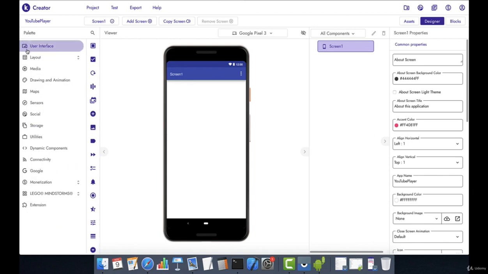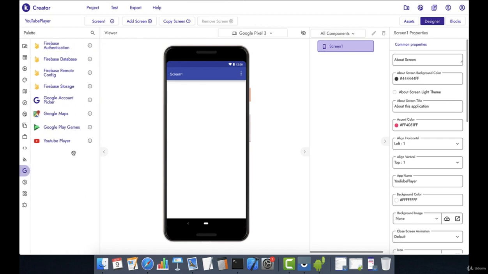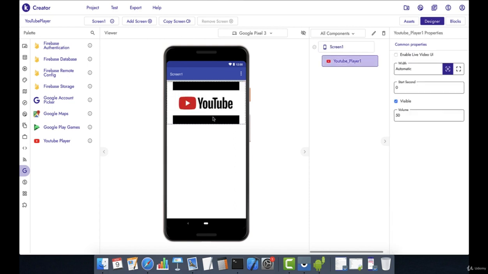The only component we'll need for this exercise is the YouTube player, which is located in the Google category. And as you can see, it looks a lot like a YouTube player. So that completes our design. Let's head over to the blocks editor.